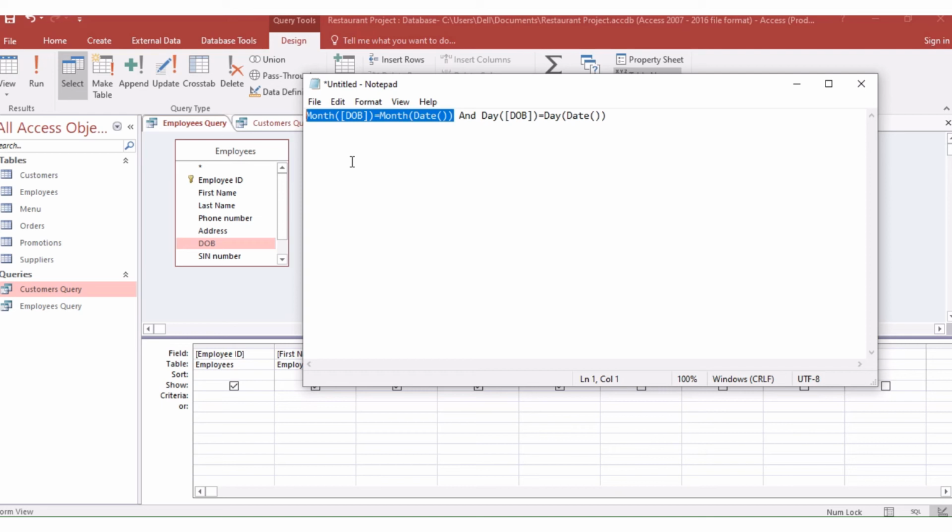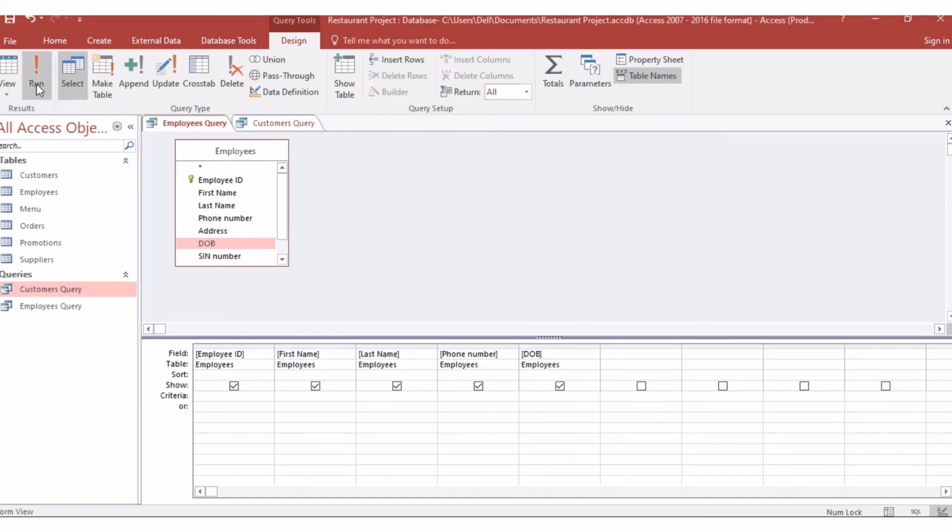Now the same thing could happen here, and I would say and, because right now without this and, I will see all the results for different days of November. But I want that to specifically be for today's information. So now I would say and, now you looked at the month before, now look at the day right now for me. So if the day in this field, or in this column DOB, is the same as today's date, then show me the result. So here is the formula. I will just put it down and I will run this.